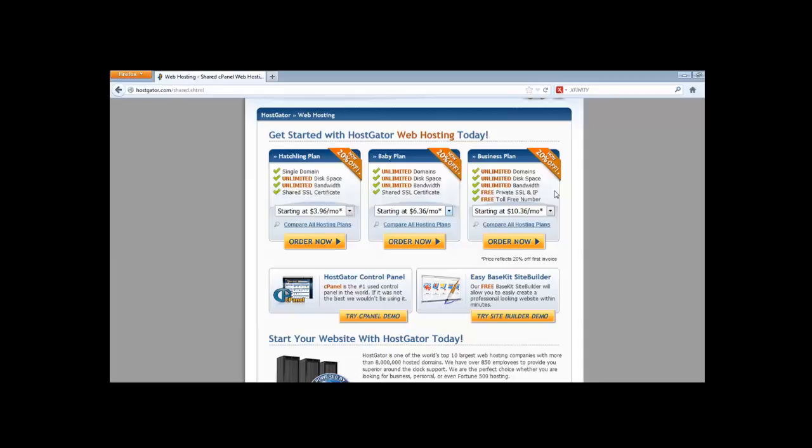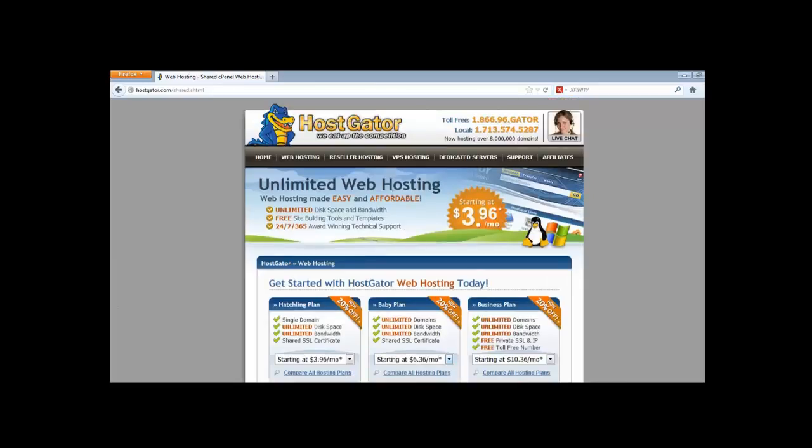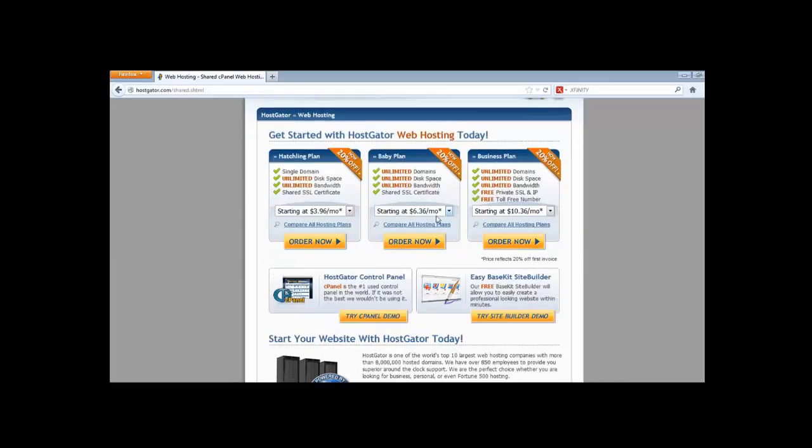But if you're actually running the credit cards on your own websites, you would want to definitely shift to the business plan. But for those starting out, I always recommend the baby plan is probably your best option. So let's say that you select the baby plan within HostGator here. You would make sure you scroll down here to choose the option that fits your budget needs. Generally it's going to be monthly, or you could just pay for the whole year at once.